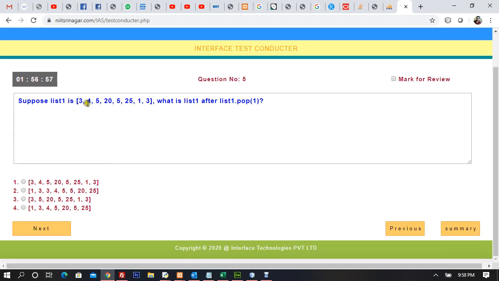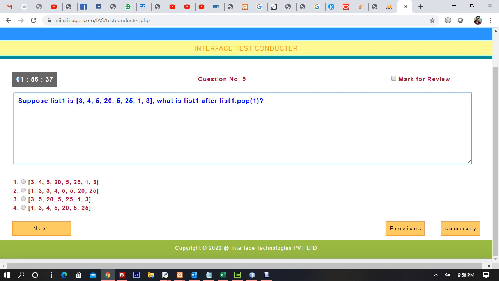Suppose list 1 is 3, 4, 5, 25, 25, 1 and 3. What is list 1 after list 1 dot pop 1? Now what is pop going to do? Pop is going to take out the value right here. Now pop 1, you can see that pop does not take values.